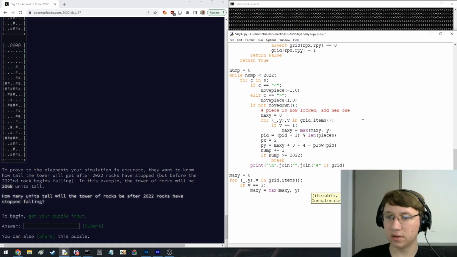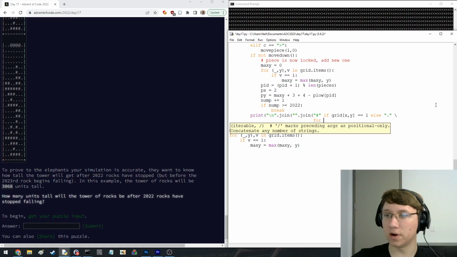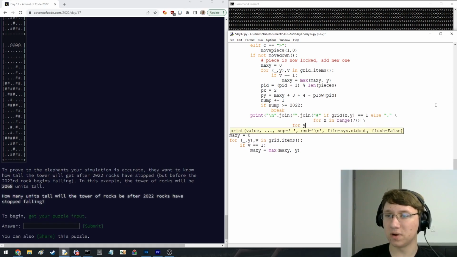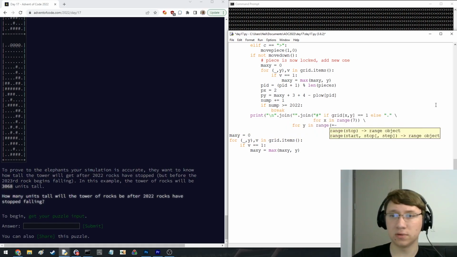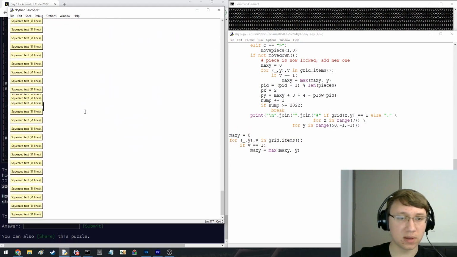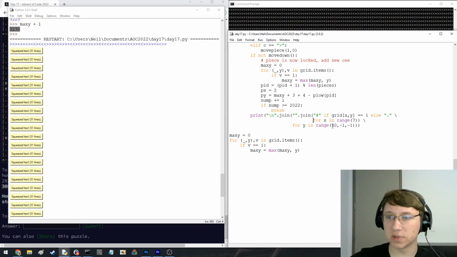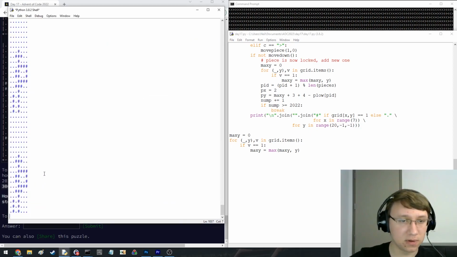If grid x, y is 1, else done. And for x in range 7, that's fine. And then this part is going to be for y in range. We're going to go down, so let's start at like 50, go down to, we want 0 inclusive, so I think this is what we want. I think I do just want to see these, but let's just do 20 lines for now.